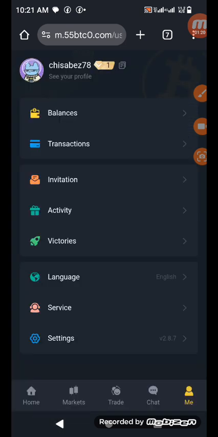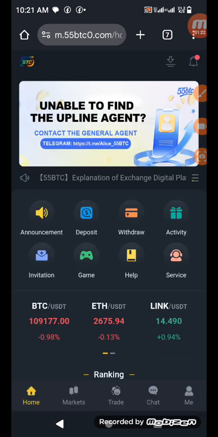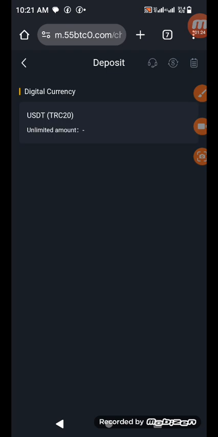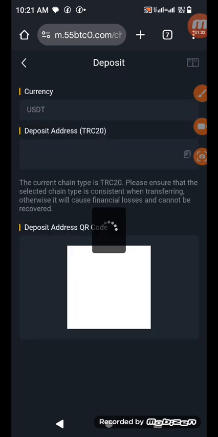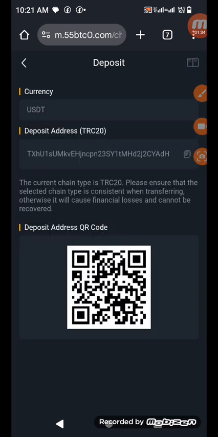So let me go back to the home page and click on deposit. Just watch. For the digital currency you are using, the system says there's only one option, so click on it, USDT TRC20. Okay, that's USDT. Now the system generates an address. Remember that this is auto-generated. If you do it again, it may not be the same thing, so don't just copy and keep it somewhere. You do it when you want to make the deposit, so you are ready to make it without wasting time.